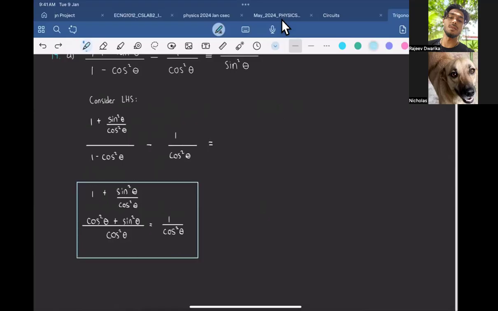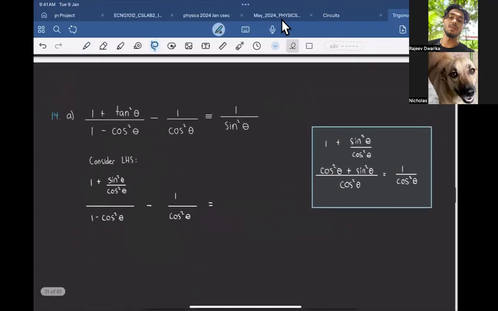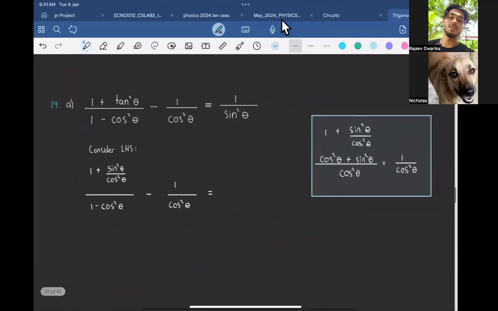So I have this little piece of work in here, right? When I write back the question, what am I going to write? I know 1 plus sine squared theta over cos squared theta is now equal to 1 over cos squared theta. So when I write back the question, I'm going to write 1 over cos squared theta all over 1 minus cos squared theta. Again, I'm not going to assume, let me see how the question is treating us. I'm not going to replace it with sine squared theta just yet. Then I'm going to put a minus 1 over cos squared theta. What do you feel is the next step?